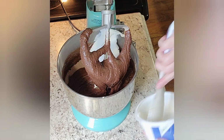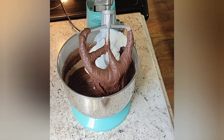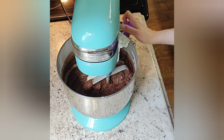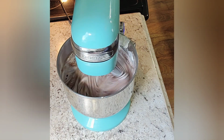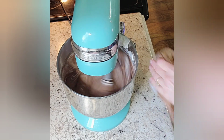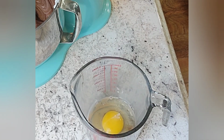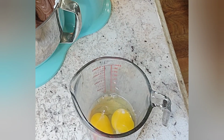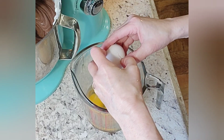And now we're just adding the sour cream. And this mixer that I have here, this is not my favorite mixer. It's just the only one that fits under my countertop, under the cupboards. Honestly, my KitchenAid is my favorite, but it doesn't fit in my kitchen. So with this one, the mixing blade does not reach all the way down to the bottom of the bowl, so you'll see me scraping a lot. You shouldn't have to scrape that much. Maybe twice as you're going.